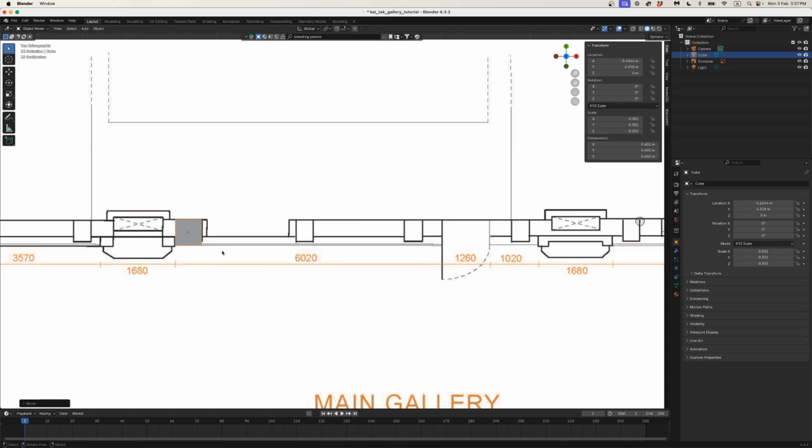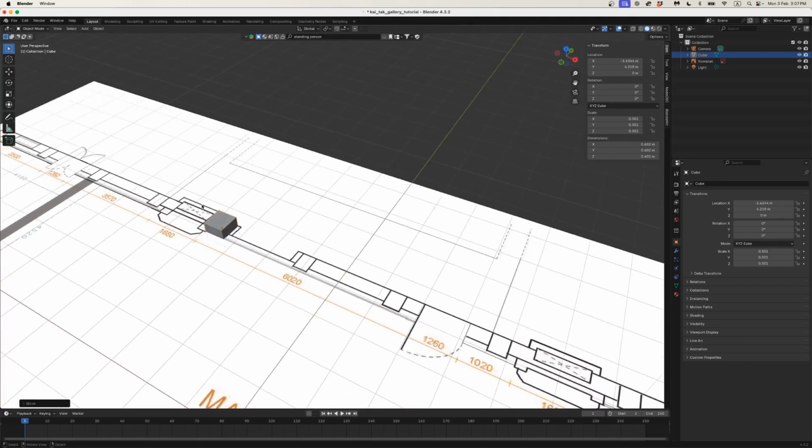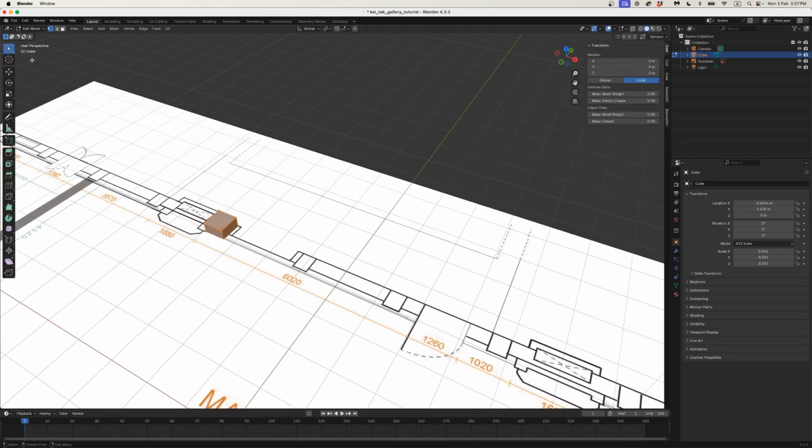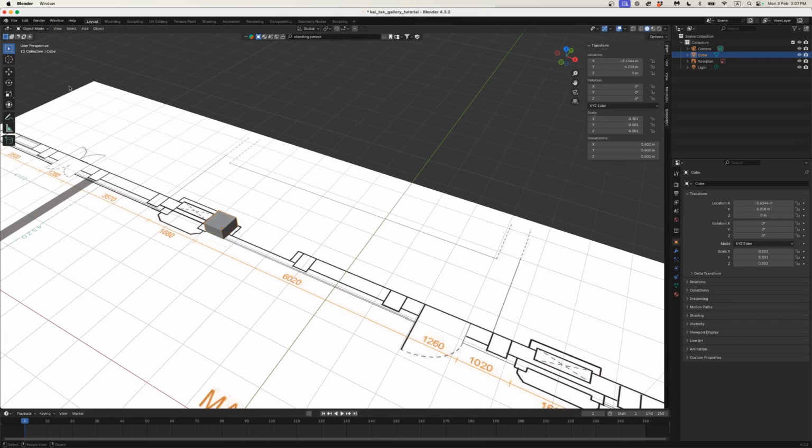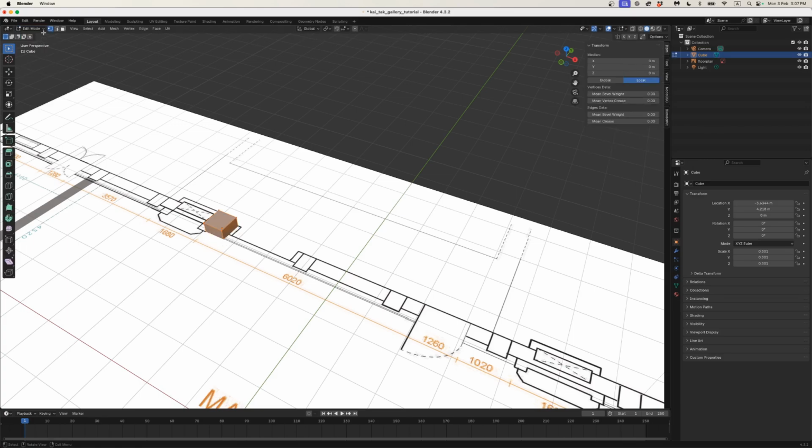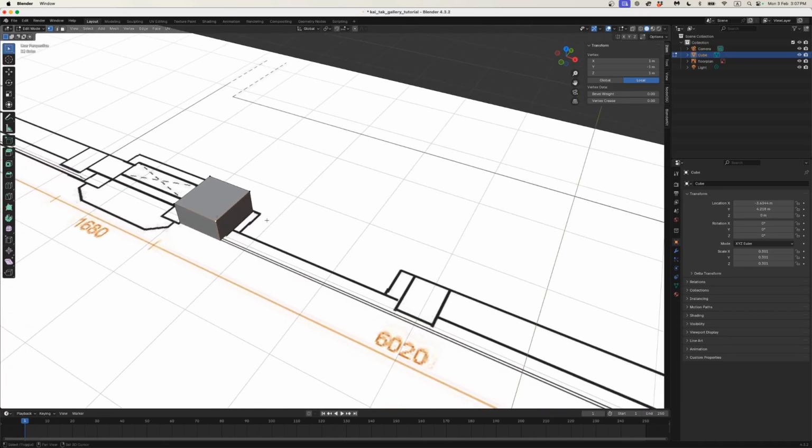Okay, so next thing we need to do is edit this cube and start making it into the wall. If I go into perspective mode and I press Tab, you'll see that a whole lot of the buttons change, and that's because we're going from object mode to edit mode. Edit mode is where we make individual changes on the component level of the object. So in this case, we have vertexes. If I click here, we have edges, and if I click here, we have faces. You can also toggle between these modes just by pressing 1 for vertex, 2 for edge, and 3 for face.